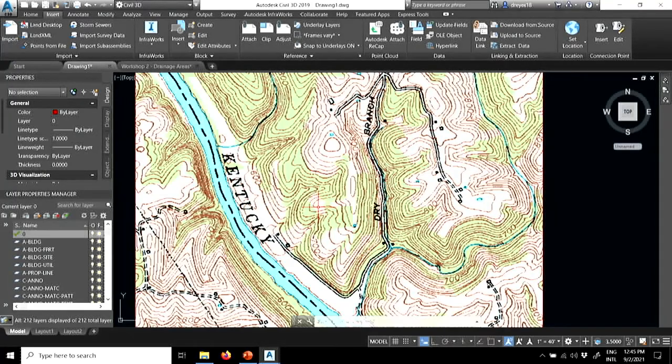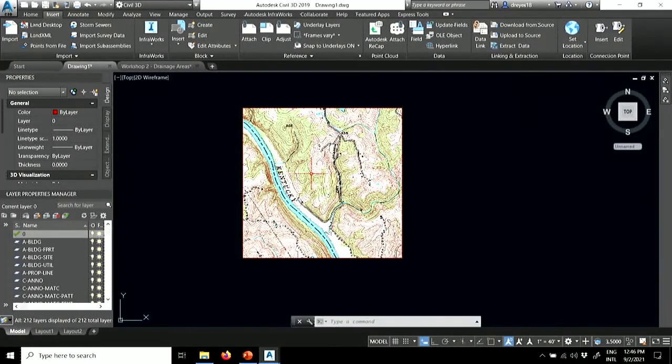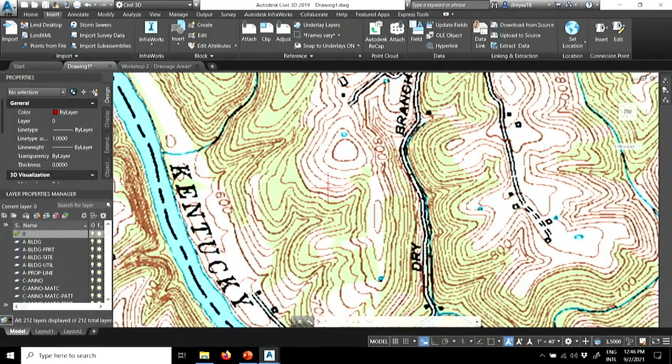Essentially, a topographic map just shows the topography of a land, and it shows that topography by identifying points of equal elevation through these lines called contours. So you see these nice squiggly lines, these are called contours. They are points that have equal elevation, which means you can see this line has 600. The elevation at this point where I am dragging my mouse is 600. You can follow that line. At any point in that line, the elevation will be 600. In this case, it's feet from mean sea level. So 600 feet from mean sea level.